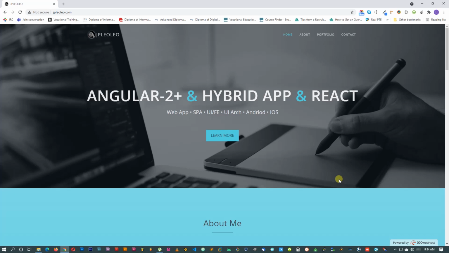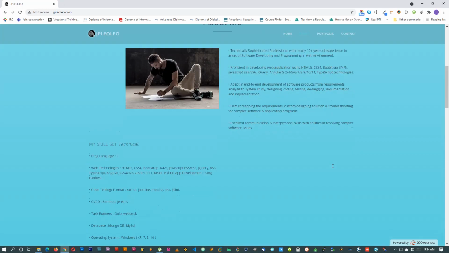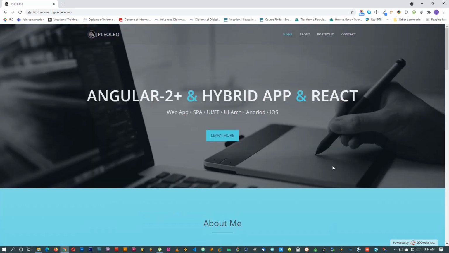So I'm going to explain some of the simple works I did in my free time. Whatever I have in the portfolio is not a real app which I worked on, because those apps are completely restricted using VPNs.